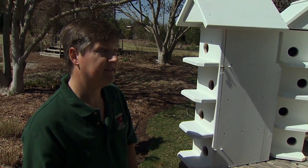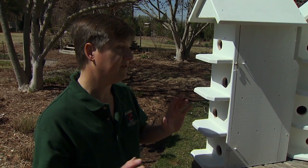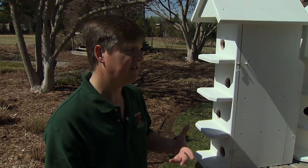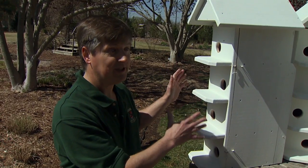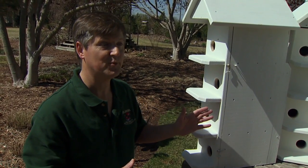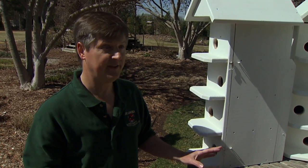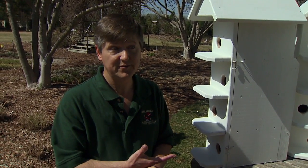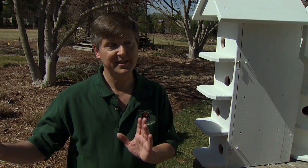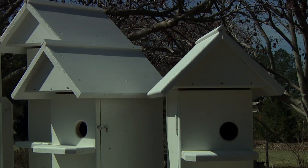The other type of predators are things like Mississippi kites and Cooper's hawks, which will go after particularly young martins that are recently fledged. Unfortunately, there's not much you can do to the box, but location is very important in dissuading those predators. By having your martin house out in an open spot that's at least 40 to 60 feet away from trees, it prevents a hawk or a kite from ambushing your martins. It also gives the martins a little bit of space to build up speed to fly away. A martin can outfly a hawk or a kite — they just need a little bit of lead time to do it.